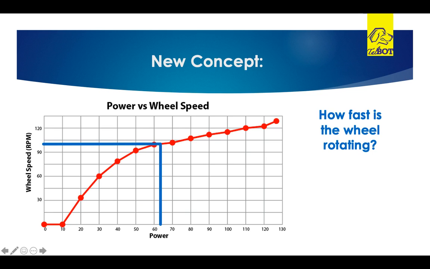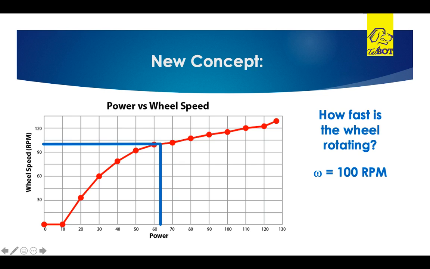So we take our line up to the curve, and we read it from there, and it looks like our angular velocity is going to be 100 revolutions per minute. This is our actual value, but there are going to be some things that are a little different in our actual test, because these guys did this test without any resistance on the wheels. So our values are going to be maybe a little bit less. I'm expecting them to be maybe 80 to 90 revolutions per minute. But let's start with this value just to get us started.